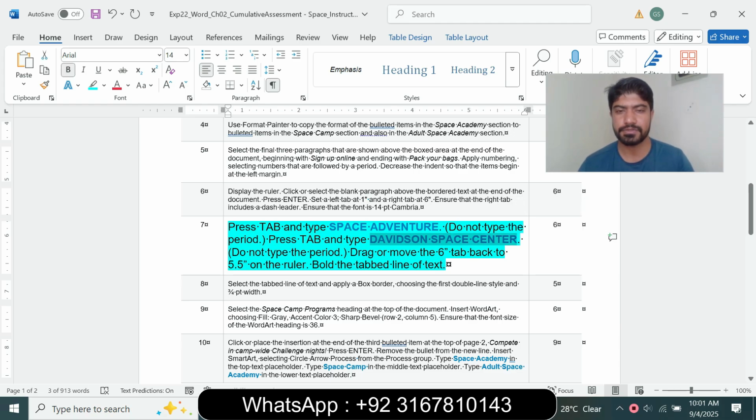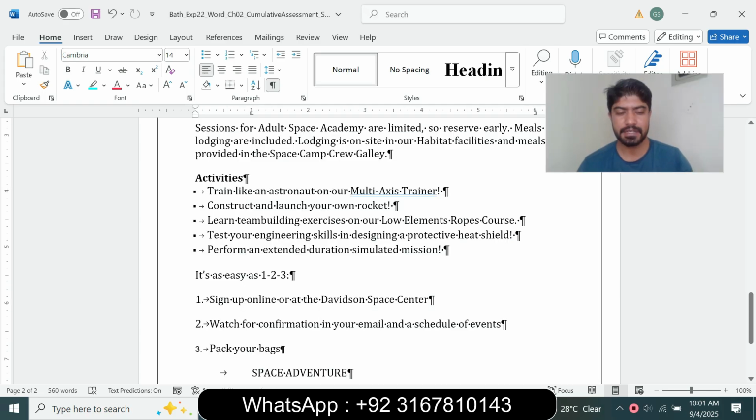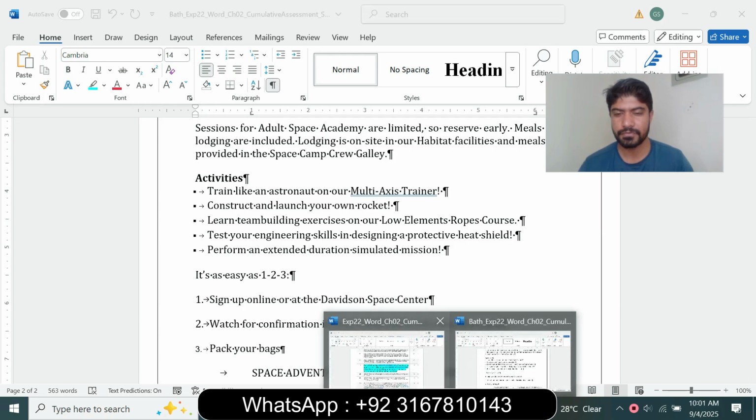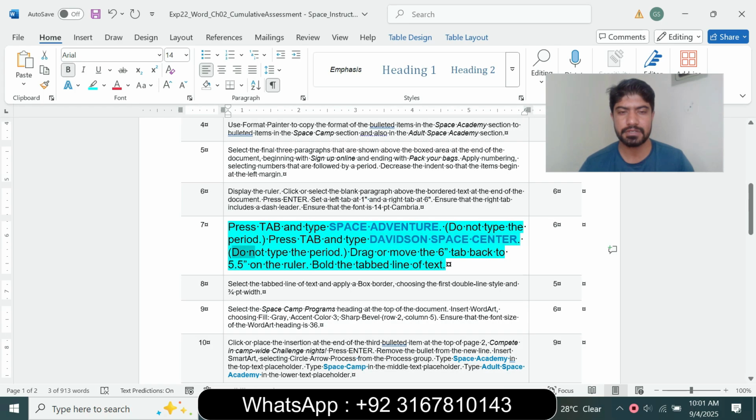Drag or move the 6 tab back to 5.5 on the ruler and bold the tabbed line of the text.